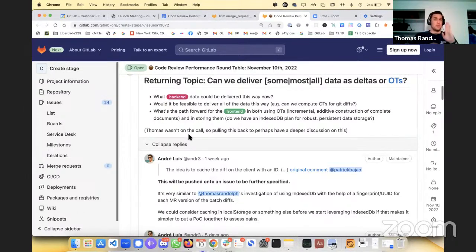Both are useful. Time range filtering is super useful to ignore data that you already have. And deltas are useful to say we don't need to request any data that you already have. If there's a tiny little edit, we can just give you the 3 characters that have changed, those kinds of things.